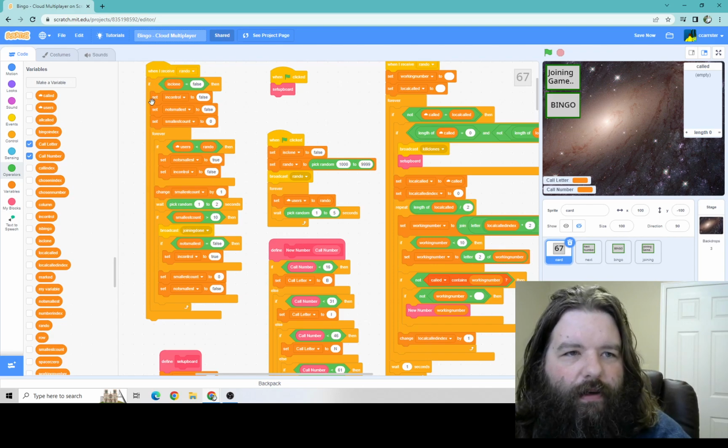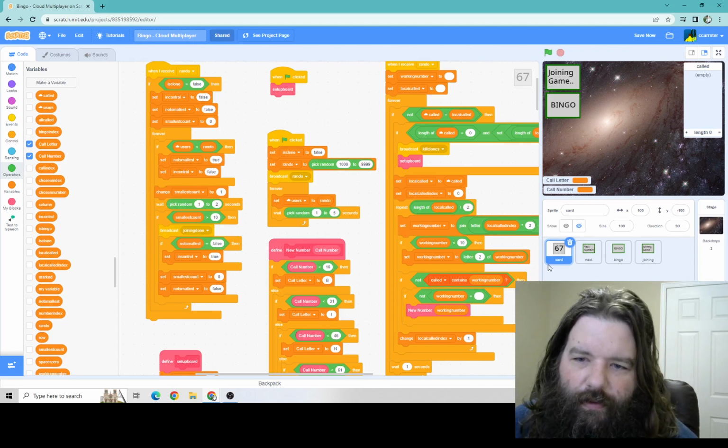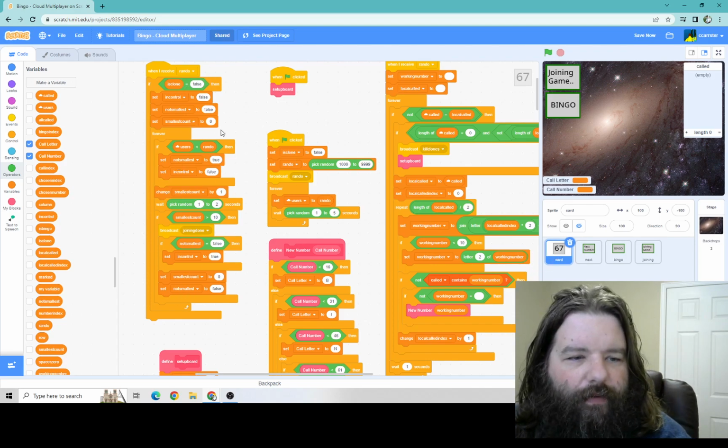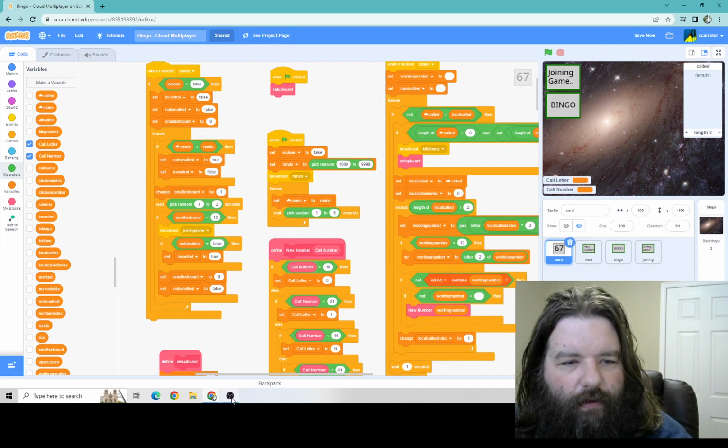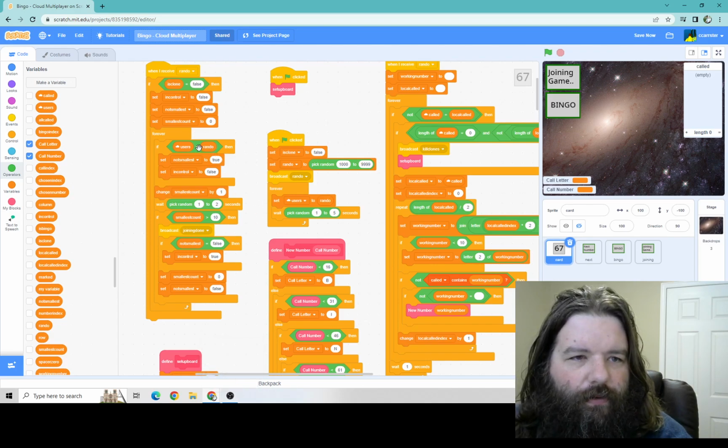So here in this broadcast receiving, we use the isClone check to see if you're the clone. So if you're not a clone, if you're just the starting sprite, then you handle it. If you're a clone, you just leave it alone. So here it sets isControl to false, and it goes in this loop forever, and it just looks at the random numbers to see if any other smaller number has been seen.